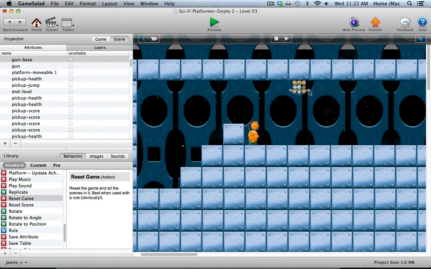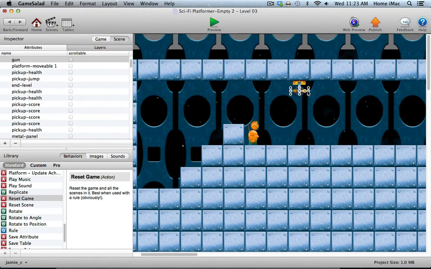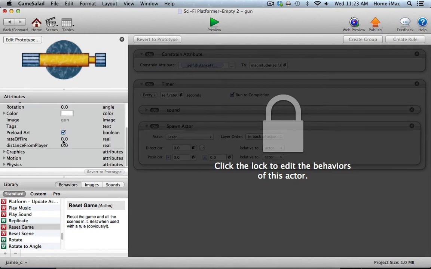Maybe 2. Make sure you have the gun. Move it down another pixel. And now it looks like the center of the gun is exactly in this center rotating gear item of the base. And remember, in the gun, we have to set up its rate of fire. And I want to make this gun's rate of fire every 2 seconds.